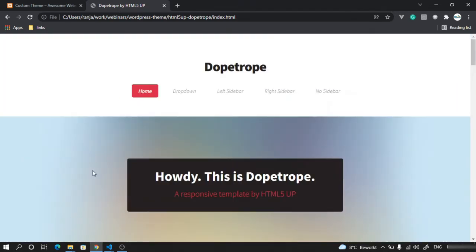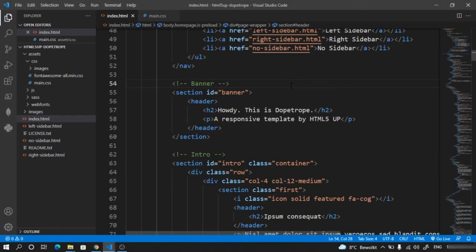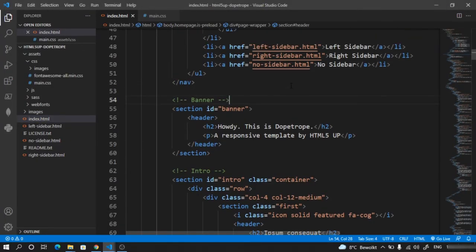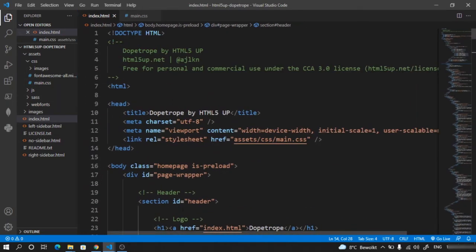So before we even do that, first we need to make sure our static template that we have downloaded is fixed, and then go ahead and copy paste the content in our header PHP and footer PHP.